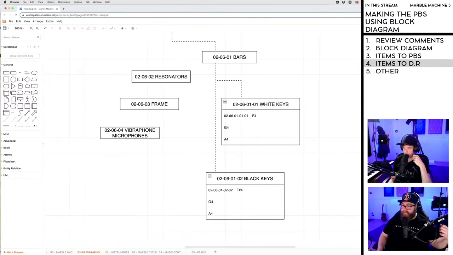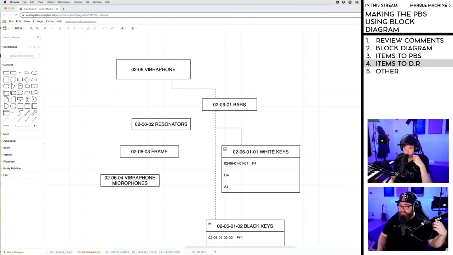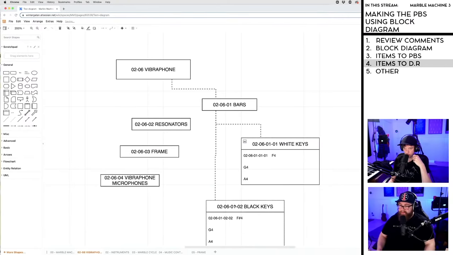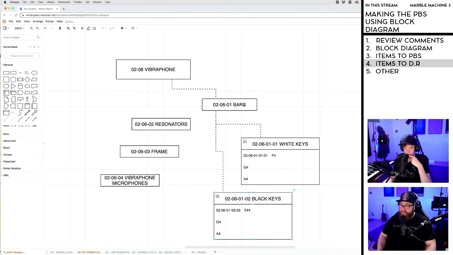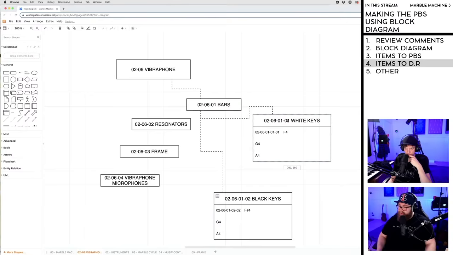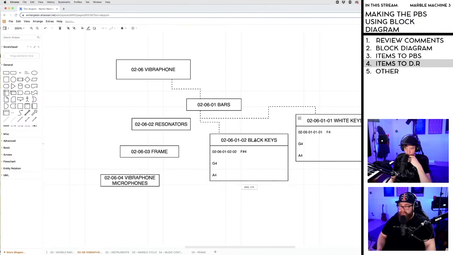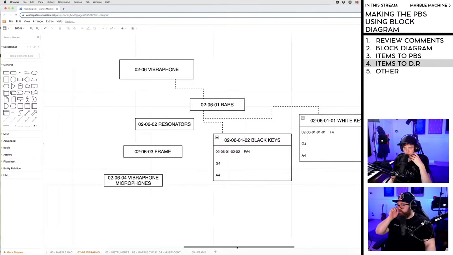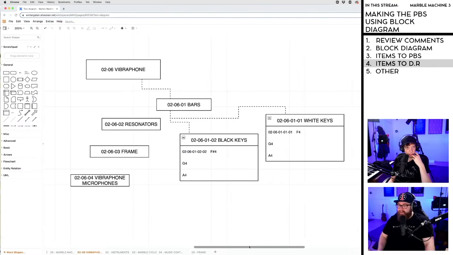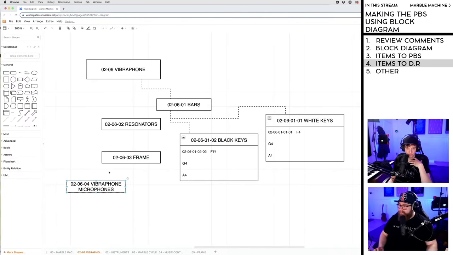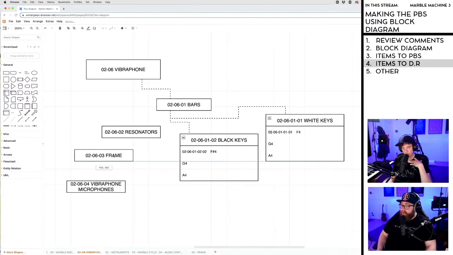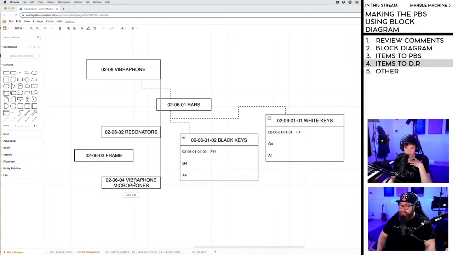Well, discussion is somewhere in between. Is this overkill to do these requirements now or not? Focus on some more technical solutions. I think people are just eager to see the work put in on the MVP, on the vibraphone. But this is uncharted territory for you, Martin, where you really sit down and start preparing stuff from scratch. So this is a good sign that you're doing this thoroughly right now.